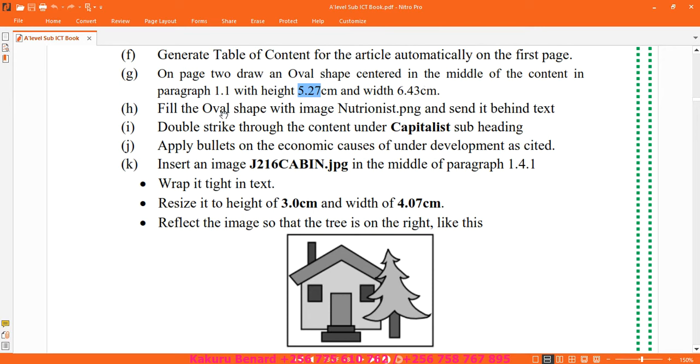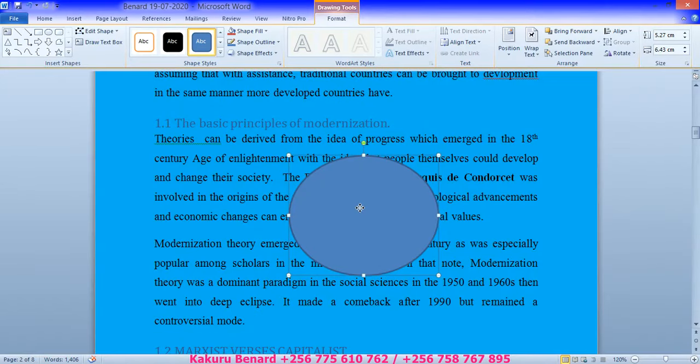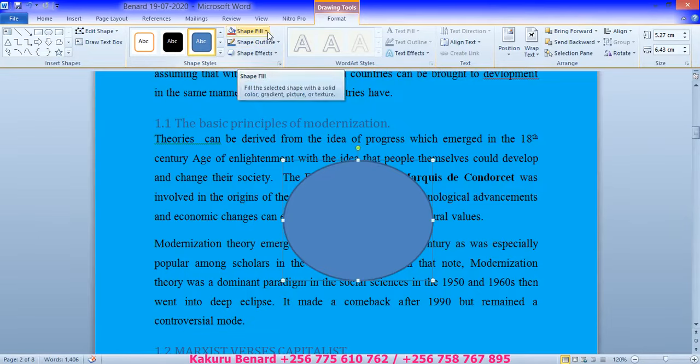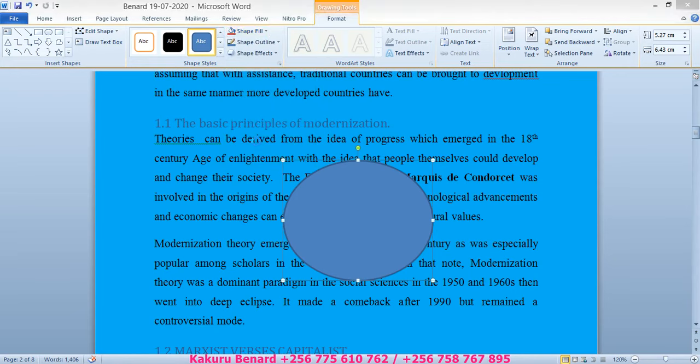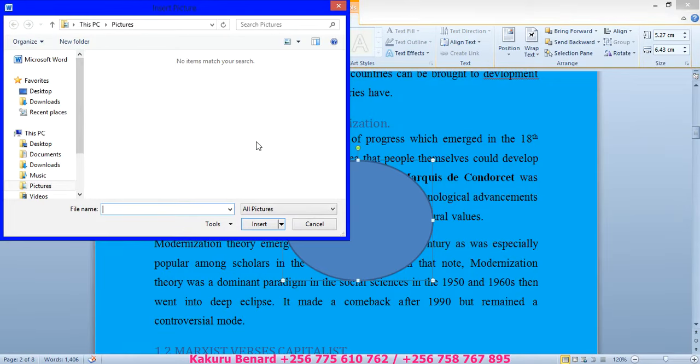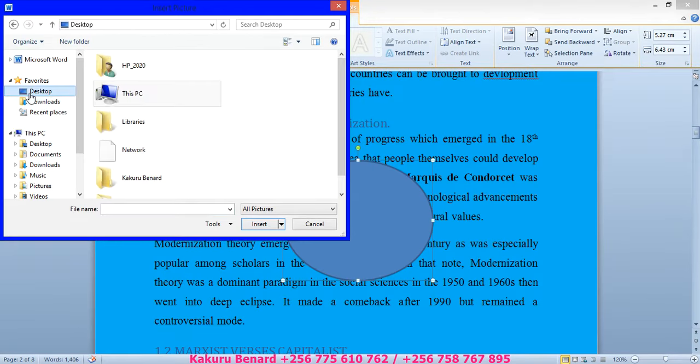Then, fill the oval shape with image nutritionist.png and send it behind text. So in this oval shape, we should now fill it with an image. Click on it, come to Shape Fill, move down to Picture. This means that the picture is also saved in the support files. Click Desktop on the left side.